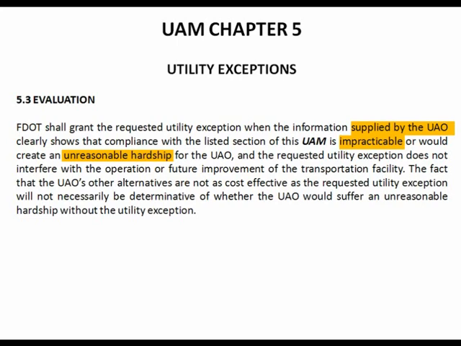However, if the utility has to avail himself of this, it's because he's been ordered to move. It can't be justified that he stays. So he has to demonstrate the hardship that the order to move would impose upon his company. No designer can talk to the utility's hardship. Only the utility can talk to the hardship. And impracticable means it can't be done.